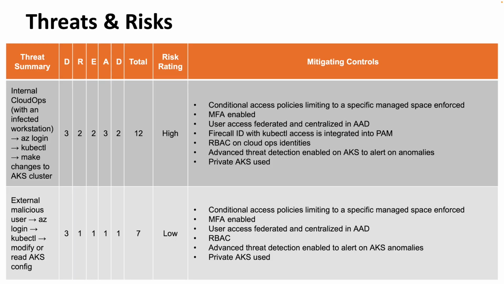And finally, that is a threat summary. In the threat model, you will create a threat summary like that. With the threat methodology, you will calculate the risk rating for all the different threats. And what is important is, for each threat, to highlight the different mitigating controls you will put in place.